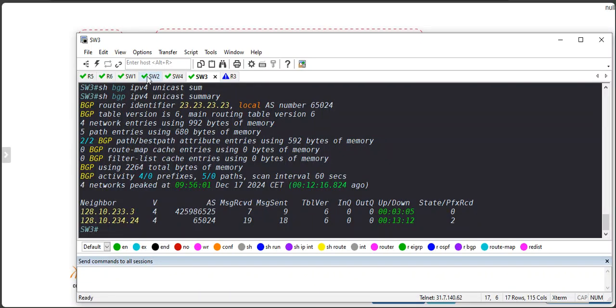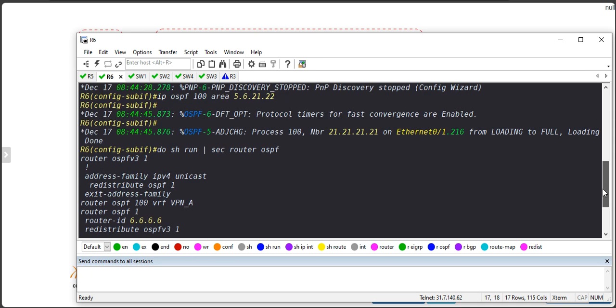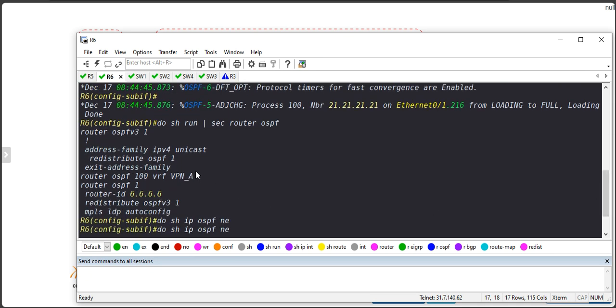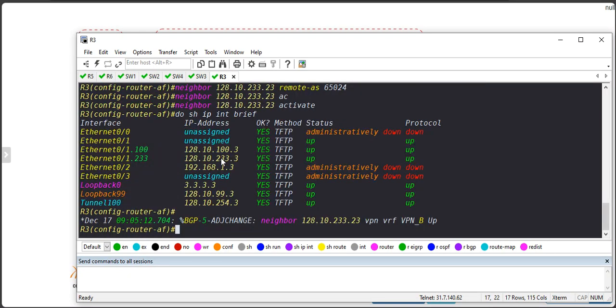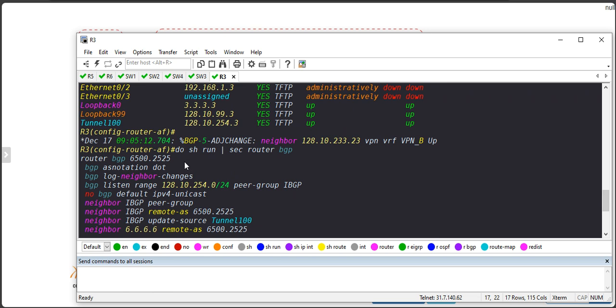Like here we can see VPN aware, OSPF VRF aware, this is OSPF VRF, and also we have added this address family section router BGP. Add this address family VPN before VRF VPN are on the router BGP.